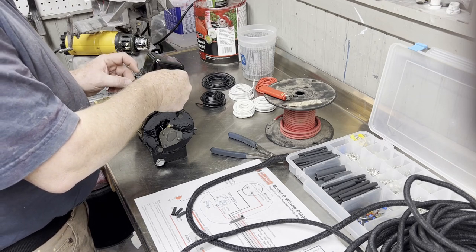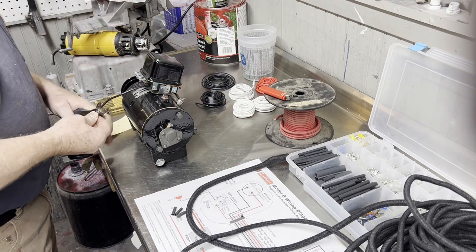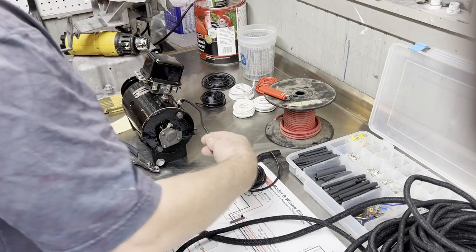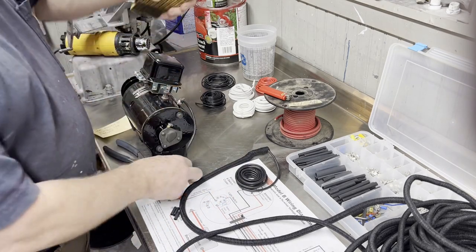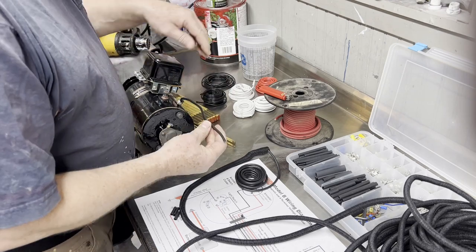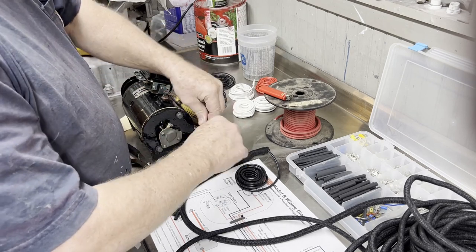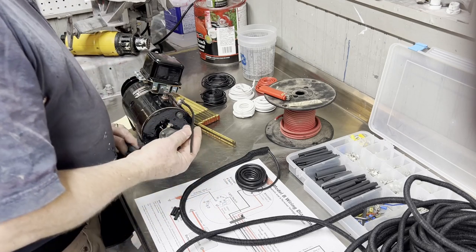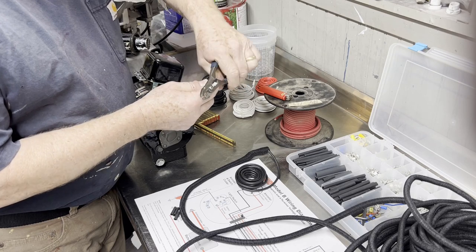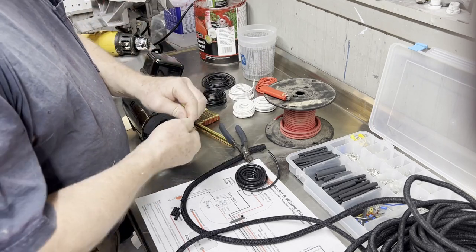So I think I'm going to make it about that long. I'm just kind of sizing this length. On my diagram, I had marked that as a 12-inch. And I'm going to amend my diagram a little bit because I actually made that about 9.5 inches. So I'm going to amend that slightly just to give you the, you know, if you're making this yourself, you can take it and do it however you like, but I'm trying to give you some good dimensions based on this to start with. So if you're fitting this to your generator, you can do it just like I did, cut it and fit it where it looks nicely.